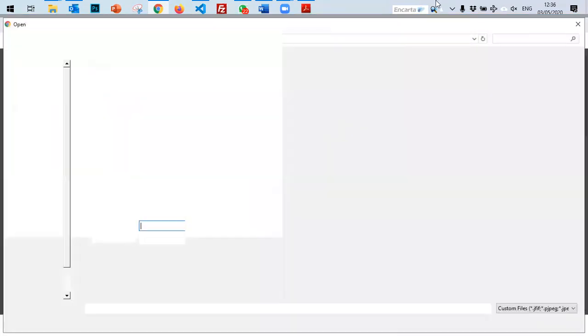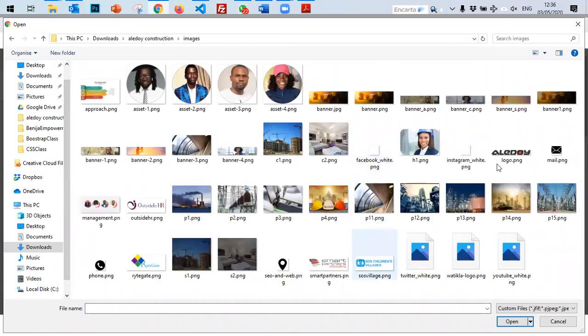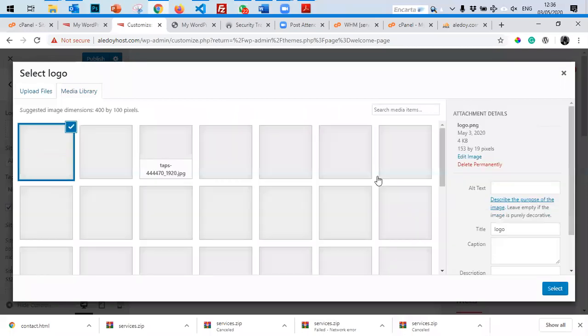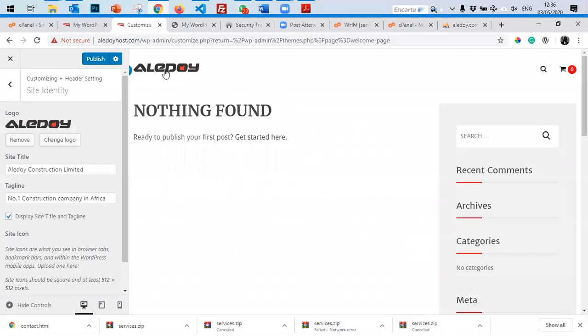Logo from our website. So this is the logo. So the logo comes into the website.